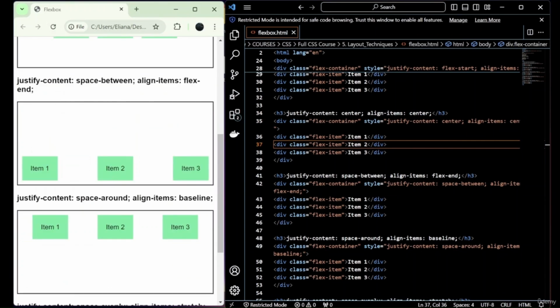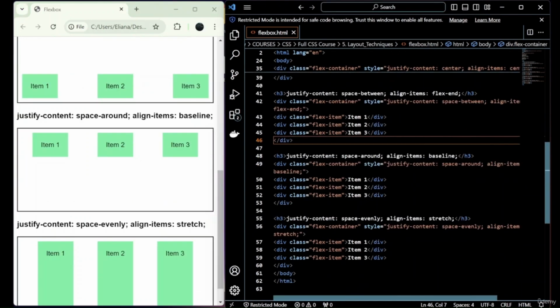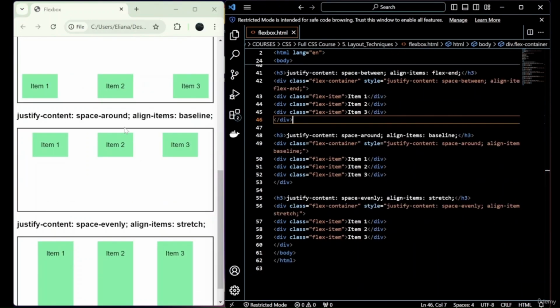The third one is justify content space between. So space between will locate the items with evenly a space in between and no space on the side of the box. All right. And the align items flex end, it will locate them at the bottom. And now the justify content space around, it will add a space on the side of my items.